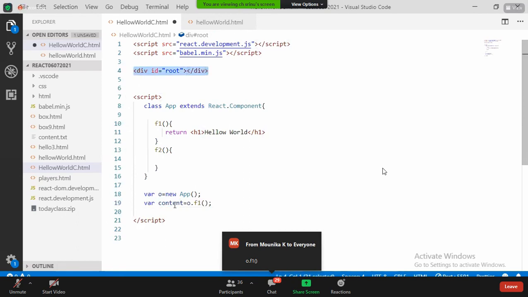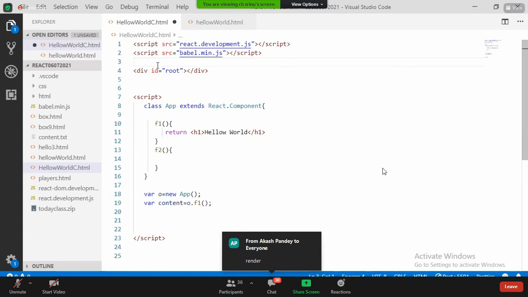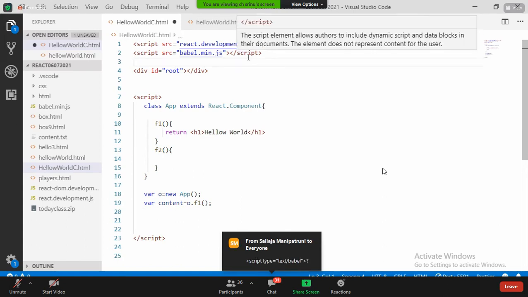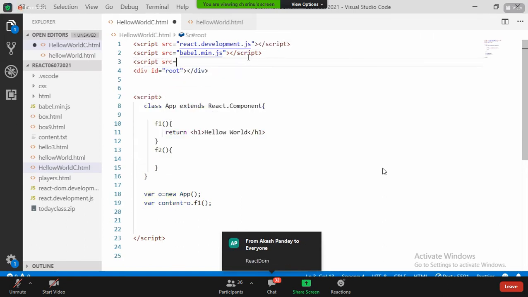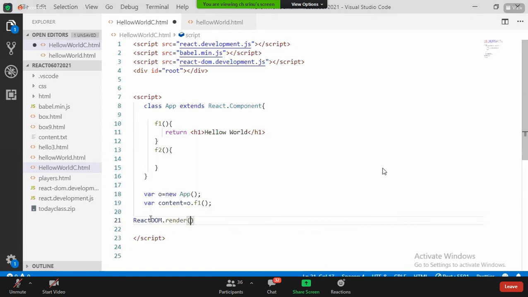Can we load my content inside the container? How can we load it? By using the render method. Where is that render method? Inside the ReactDOM library. So can we get that ReactDOM library? Done. Now inside my ReactDOM library, which method is that? Render is the method. My render method's first argument is going to take what? An element as an argument.